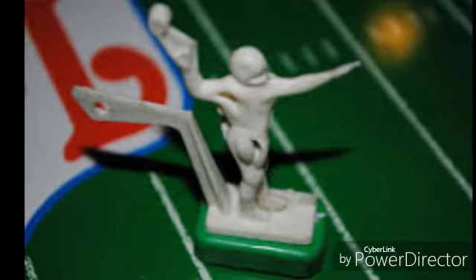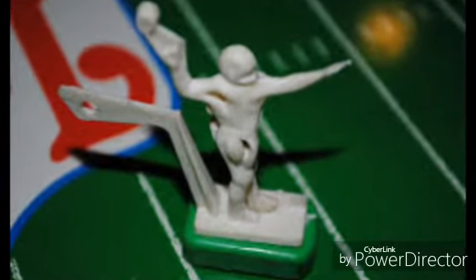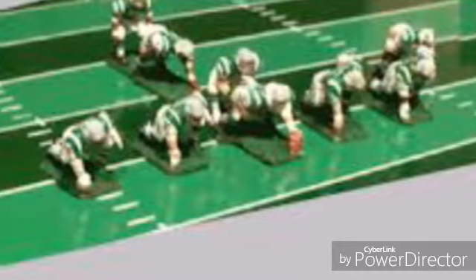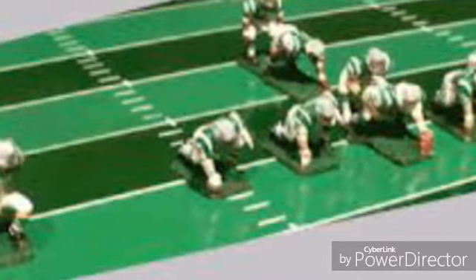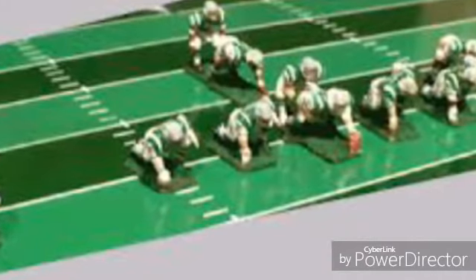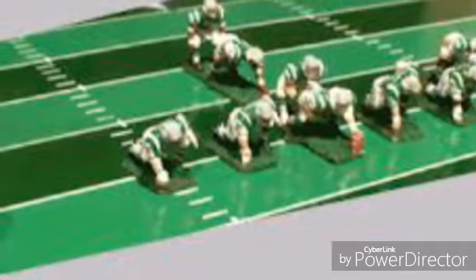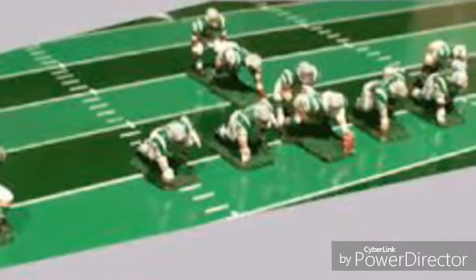In the shootout style you can use a couple different aspects of preparation. One thing I will say is it's a style where you have to know how to throw the football. Some of the best passes I've ever seen — guys in the DFW and in Texas, really in LA, that use the Texas shootout style — they really throw the football well. You have to have the skills: kicking, passing, play selection, how you want your play to run, and understanding the elements of the box which cause penalties and injury.